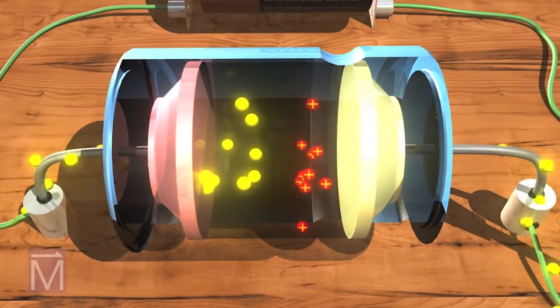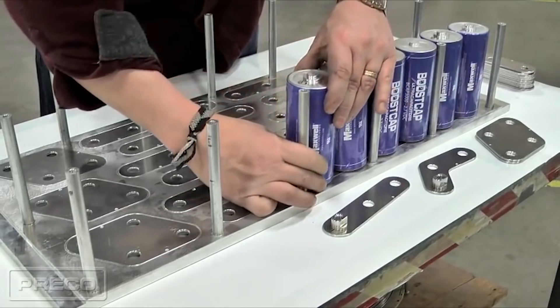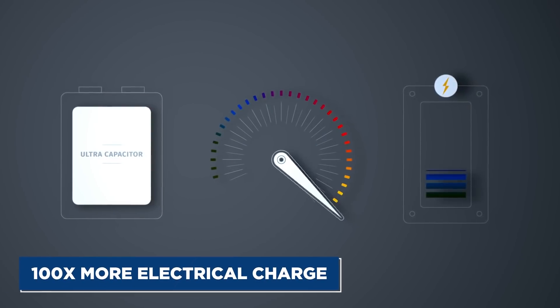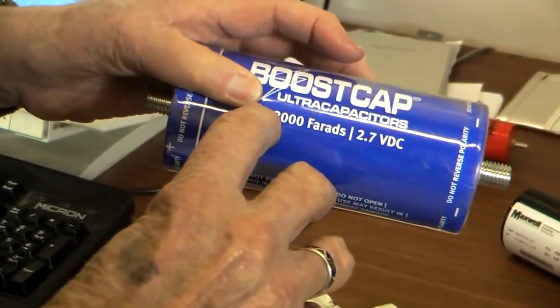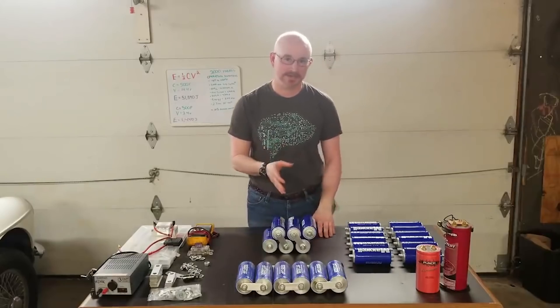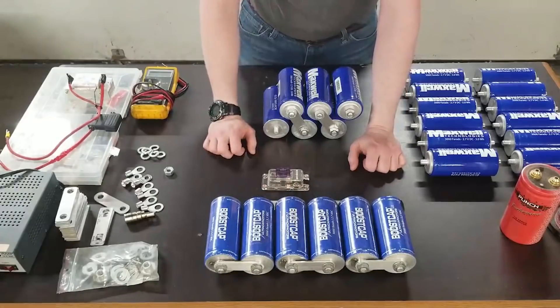However, there is another form of energy storage known as ultracapacitors, also known as supercapacitors. They are a monumental breakthrough in capacitor technology and a source of electrical energy with a virtually unlimited lifetime. Ultracapacitors are double-layer capacitors that offer significantly higher energy density, meaning they are able to hold hundreds of times more electrical charge compared to standard capacitors. Compared to similarly sized batteries, ultracapacitors have a higher power density, quicker charge-discharge rate, and a longer life cycle.